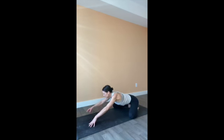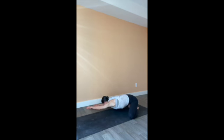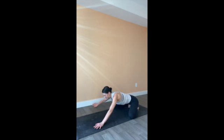Good, and then pick up your forehead, walk your fingertips all the way off to the opposite side. Tap the left palm towards the floor. Bring the left hip closer to the left heel and take a deep breath into the left side body. Relax the right shoulder towards the floor. Great work. And then on the inhale, come back to center.